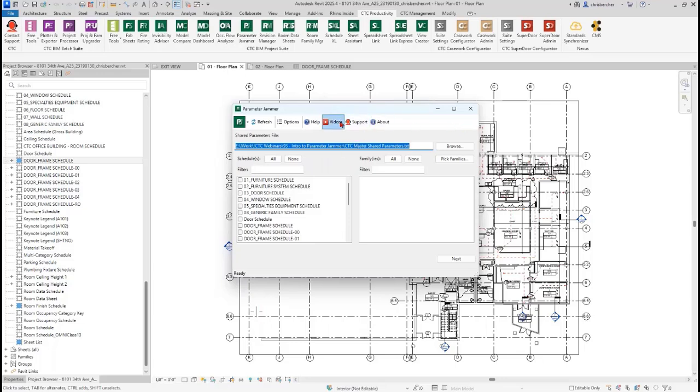Now, if you've taken the time and the effort to build out a bunch of custom families for your firm, whether it's doors and furniture and casework, or it's mechanical equipment, air terminals, rooftop units, plumbing fixtures and equipment, it doesn't matter.